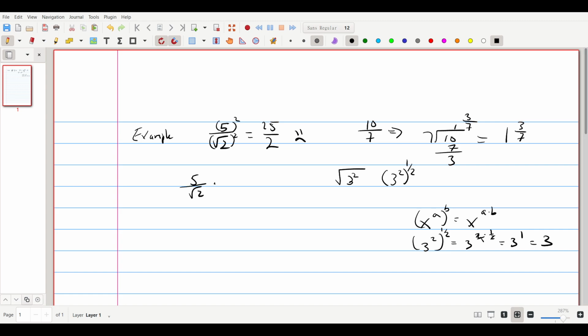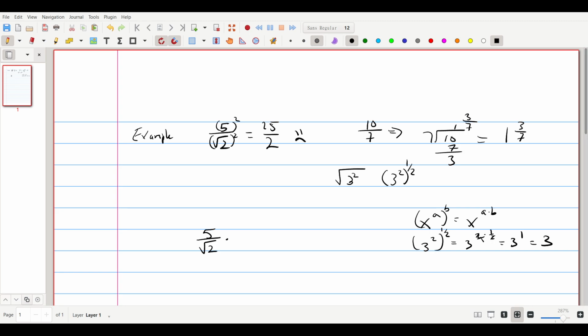And what did we multiply the top by? 5. What did we multiply the bottom by? Square root of 2. So is this fraction equal to 1? No, it's not. And so the only thing that we could do here is, if we did multiply by this, we'd need to multiply the other side by it. But when we have a fraction like this with a radical in the bottom, there is no other side to multiply by. So you cannot use the square property here. You can only do this when you have an equal sign.